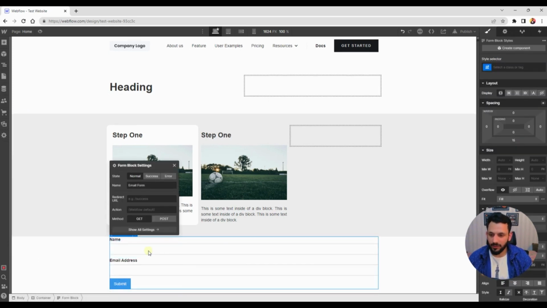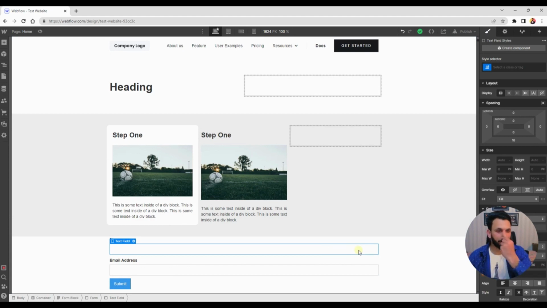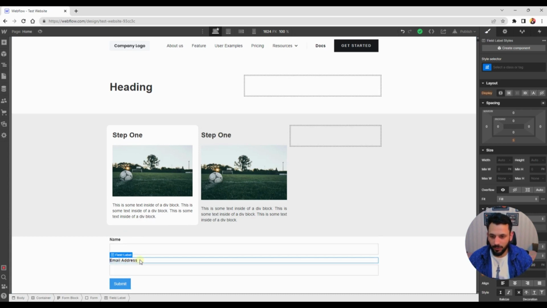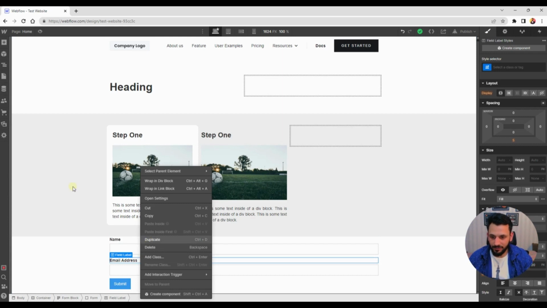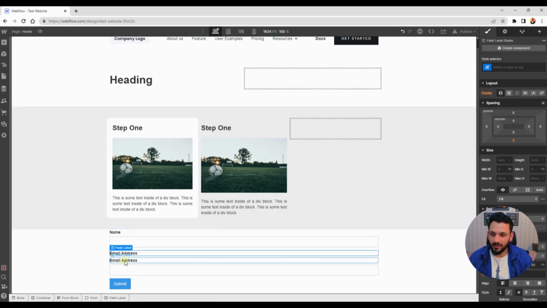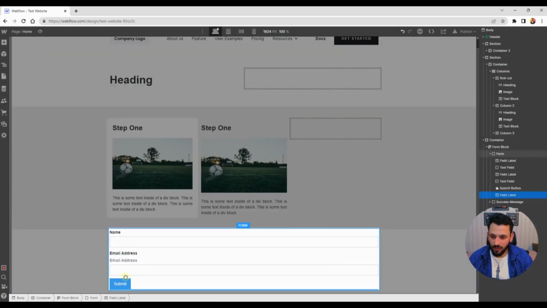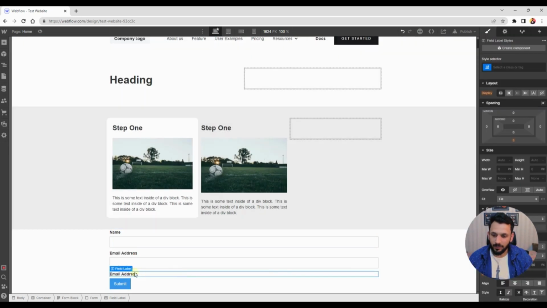So in that way you see the form here. And you can duplicate the fields as well. You can make more text fields and labels as well. For example, I right click here and duplicate this. In that way the email field is duplicated, and I just drag and drop it here. I'm just going to change this to subject.